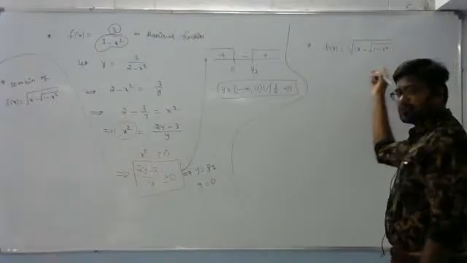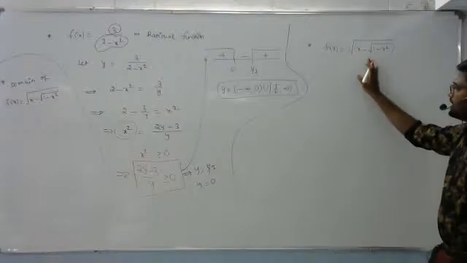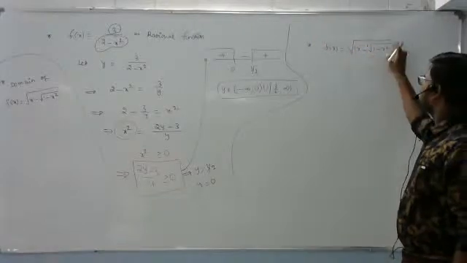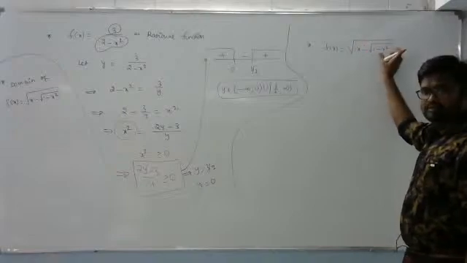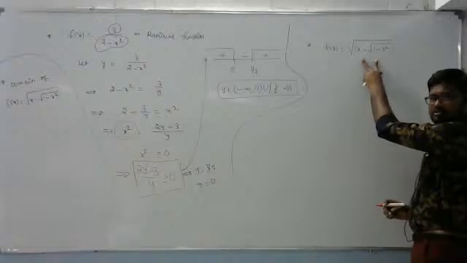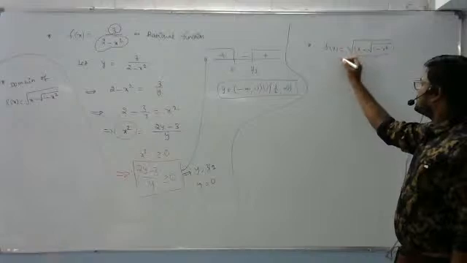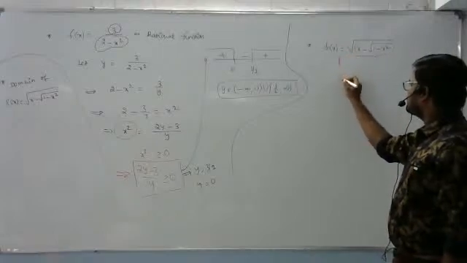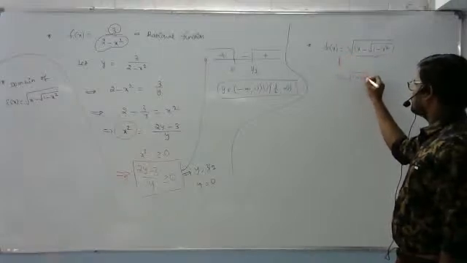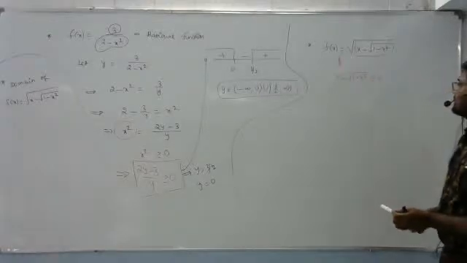I said we have to look at every corner while evaluating the domain of the function. So I said if you have square root of anything, some function, definitely this function is always greater than or equal to 0, right? So this total thing is like f of x. And this function is meaningful only if x minus root of 1 minus x square is greater than or equal to 0. Is it correct?